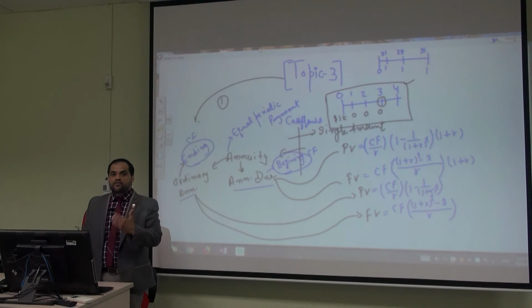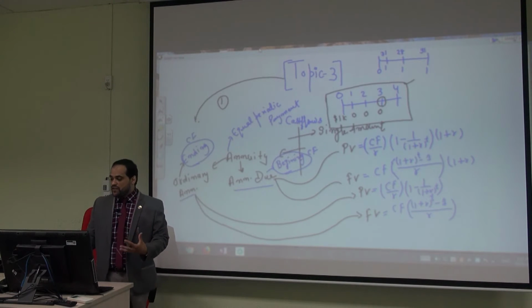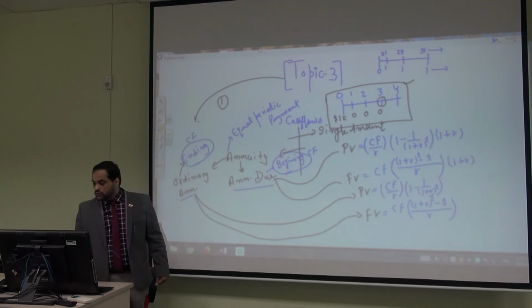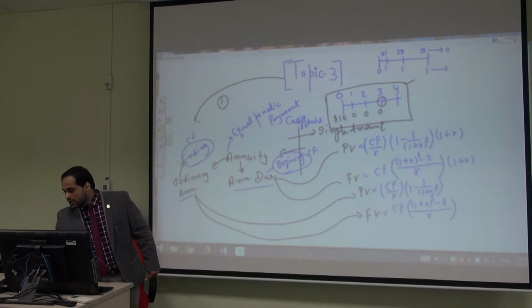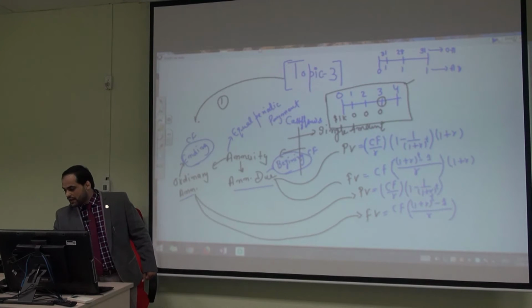At the end of the first quarter, what will be the future value of our investment? If we have an annuity due and an ordinary annuity, the future value of the annuity due will be higher than the ordinary annuity.